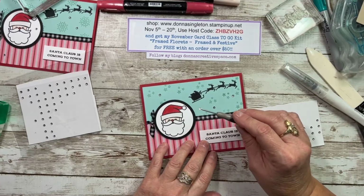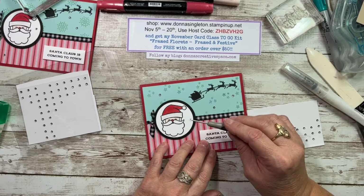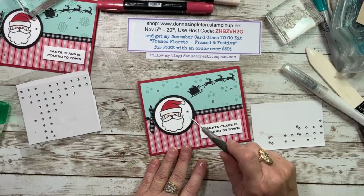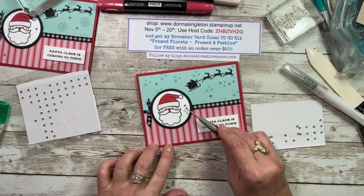Oops. And I'm just going to put a couple of rhinestones anywhere where there aren't any stars. Maybe if you feel there's a spot that needs a stone. And then I'm going to put one. Oops, I didn't pick it up.